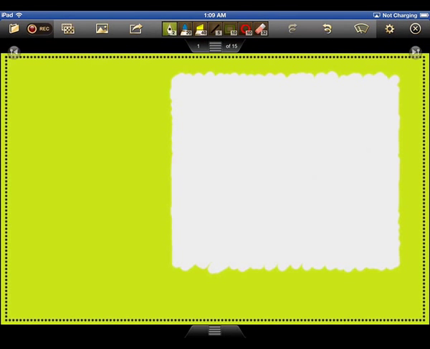First, rotate your iPad to portrait view. The top portion of Doceri is what is known as the audience view and shows exactly what your audience is seeing on the screen. Simply tap and hold your finger down in the top screen to bring up the pointer at any time while using Doceri.